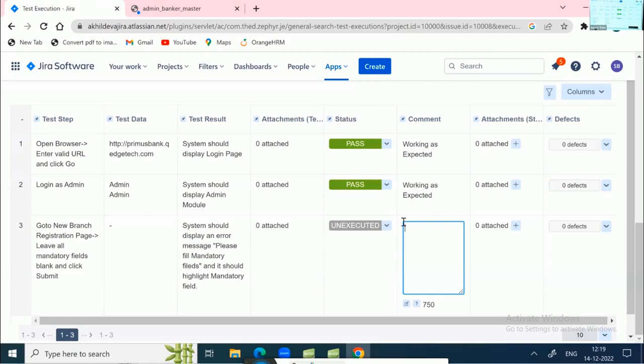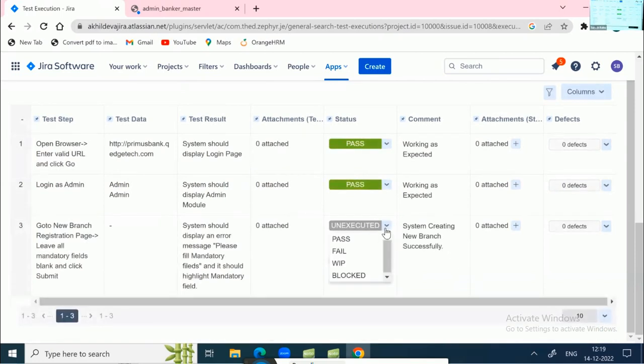That is the actual. It's not a bug report. I'm just updating the actual result: how the system responded. System creating new branch successfully. Status would be failed.